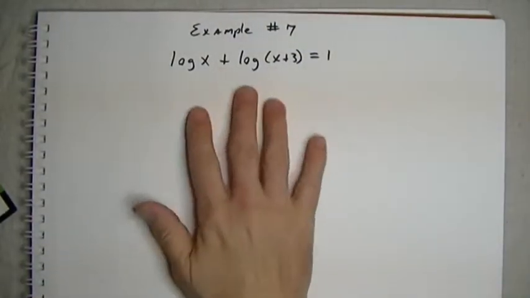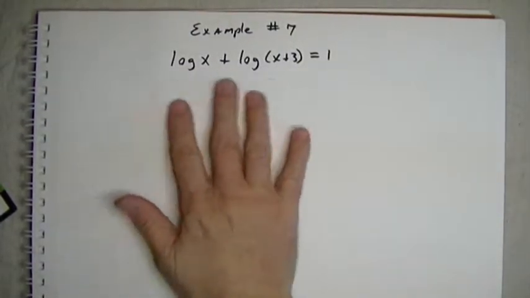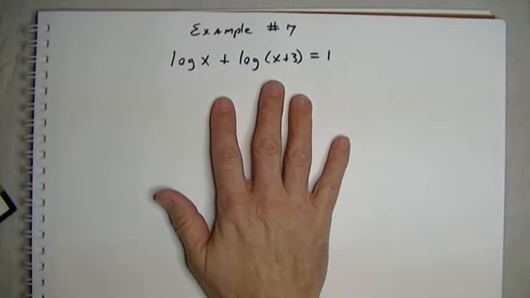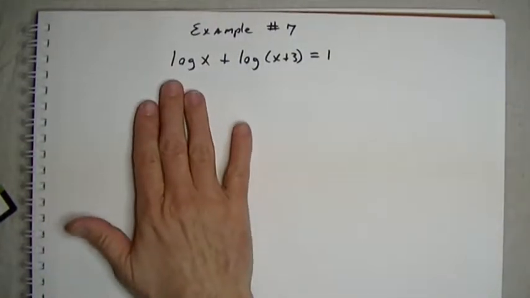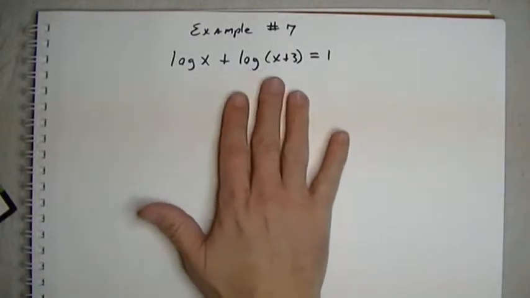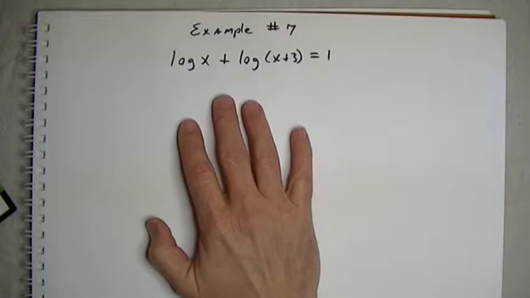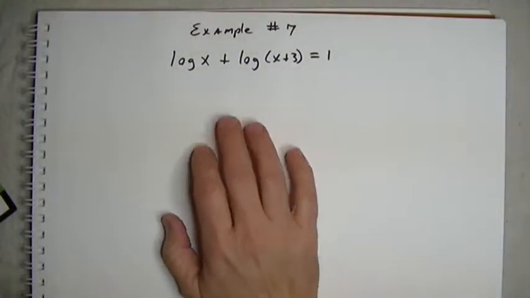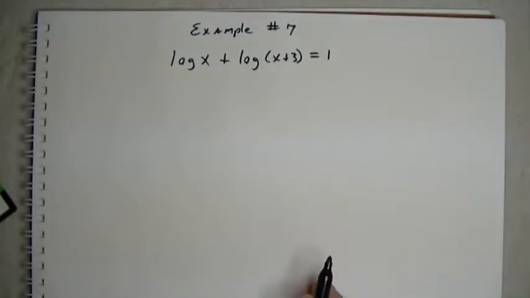This particular question looks so familiar to me, and I think it's because there's one almost just like it on last year's college algebra final. I guarantee there was a problem where you had two different logs added together, same base, and of course it's just begging for you to use that multiplication rule. Which is exactly what you're going to do. You're going to combine this into a single log, and that's how you're going to go about solving this thing.